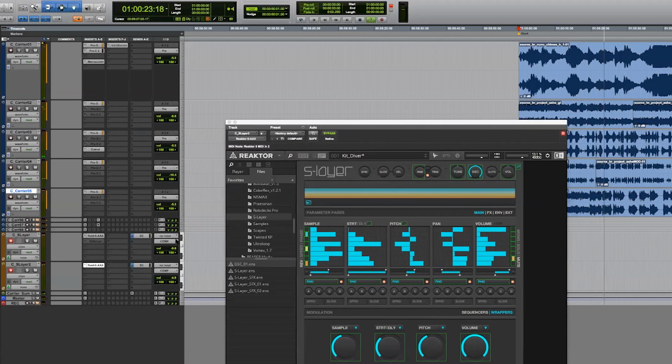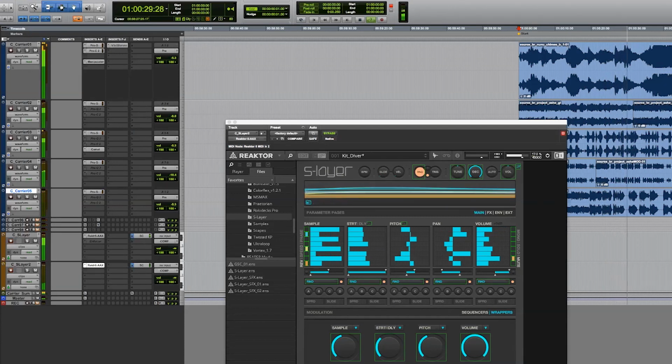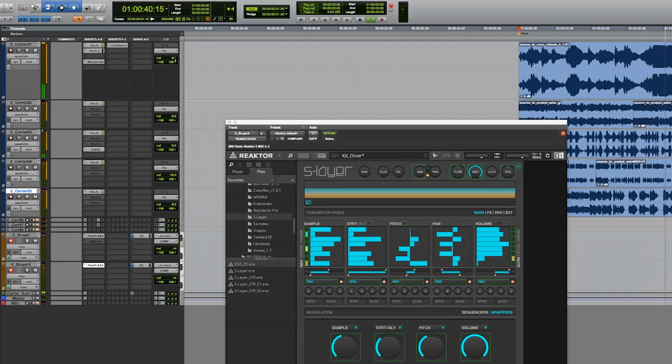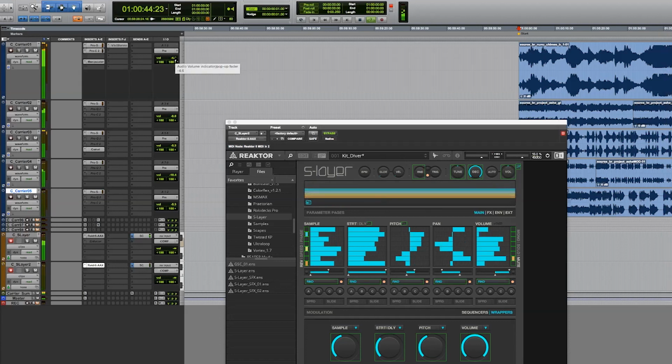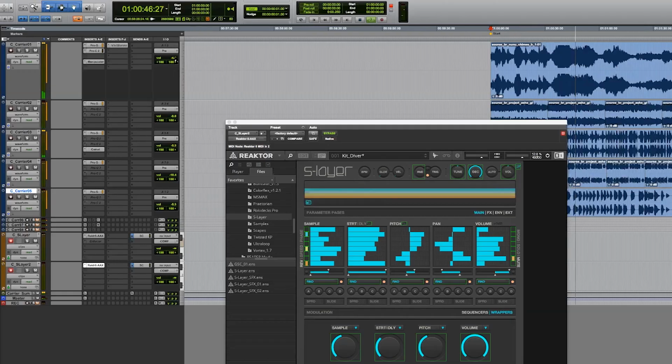Let's hear what this sounds like without any of the S layers combined. So we've muted both these now. They're pre-fader send, so we're still getting that same signal. So that's some pretty cool sci-fi sound design, and we did it pretty fast there.